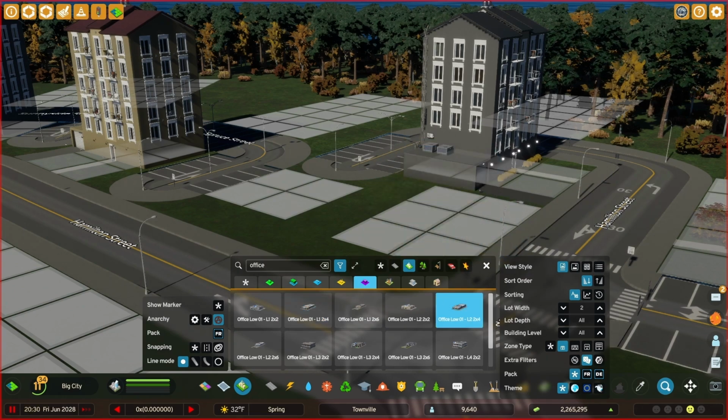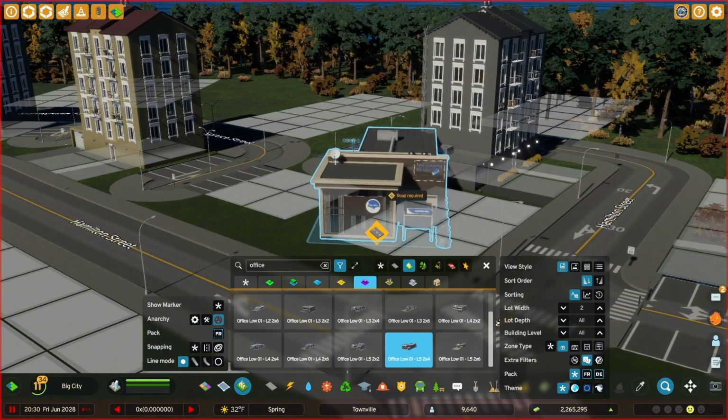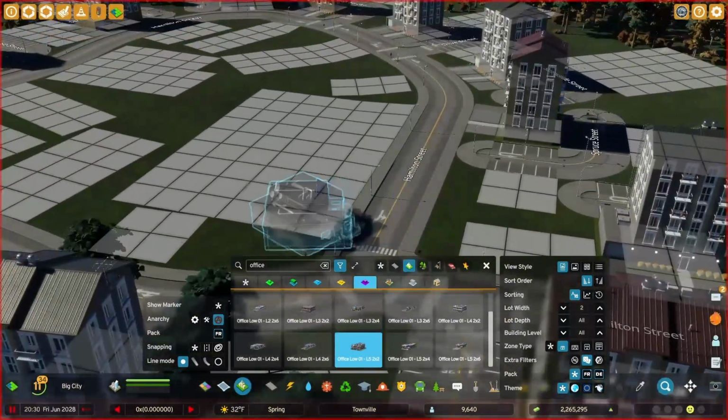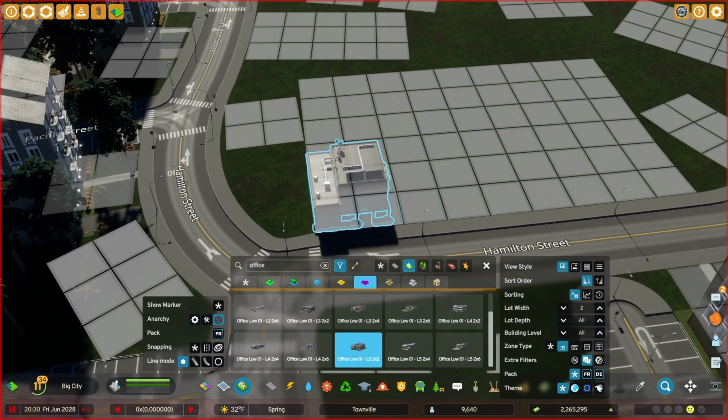Anyways, I ended up eventually finding an office low building that I felt looked suitable. I wasn't going to go venturing through every single office asset to find something that was going to be exactly perfect for what I wanted, so this will suffice.